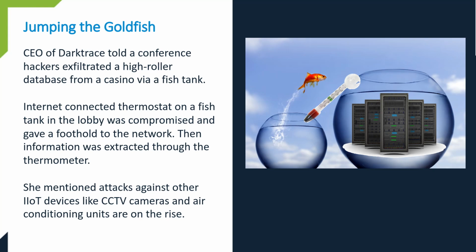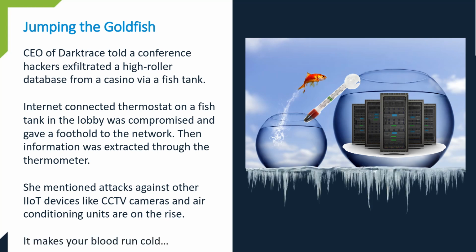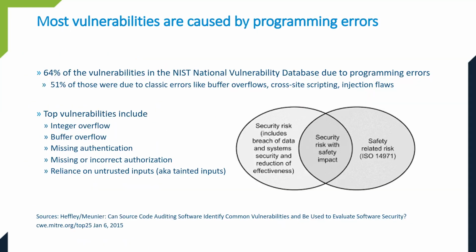In the same talk, she mentioned that there are a lot of other attacks like this against IIoT devices, whether it's CCTV cameras, air conditioning units, thermostats, etc., even vacuum robots now, and other such things. So it might happen more and more and more. In fact, we expect it to happen more and more and more. So if that doesn't keep you up at night, then I haven't done my job.